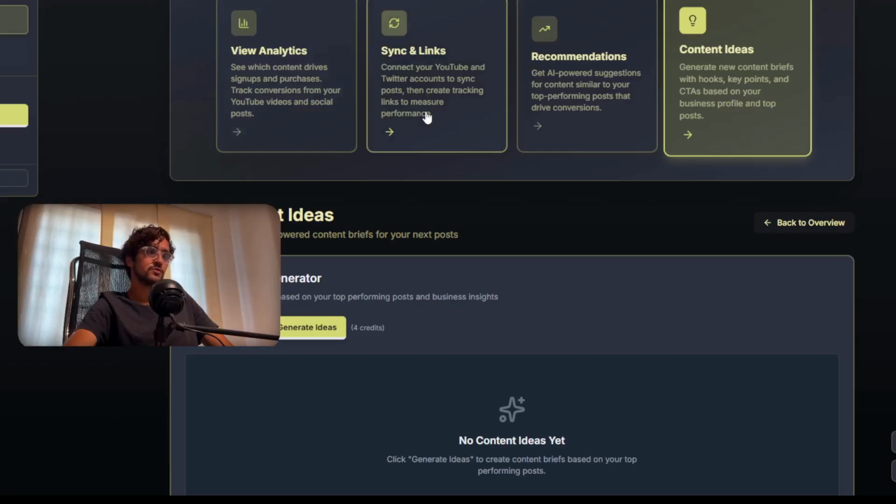Then you will be able to connect your YouTube and Twitter accounts to sync posts, and then you will be able to create tracking links to start measuring performance. Then you will get content recommendations based on the top performing posts, and then you will be able to generate content ideas, but not any type of ideas, completely optimized for your business based on your target audience, the problem that you are solving, your competitors, and the top performing posts.